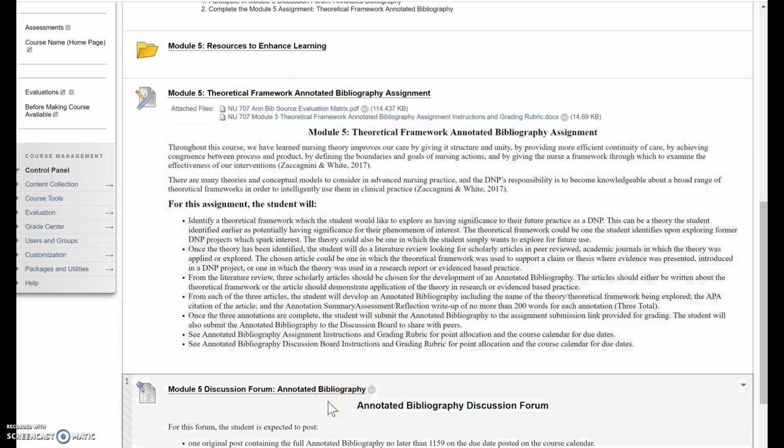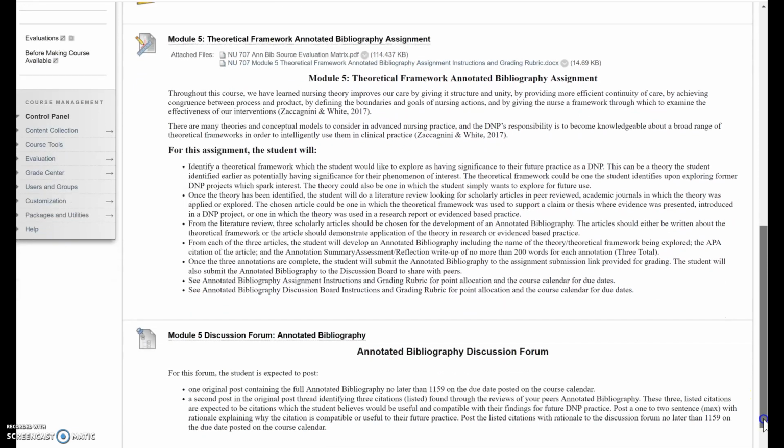Then what you're going to do is read through your peers' postings and their annotations, and you're going to look for 3 annotations that you believe would be useful to your practice.